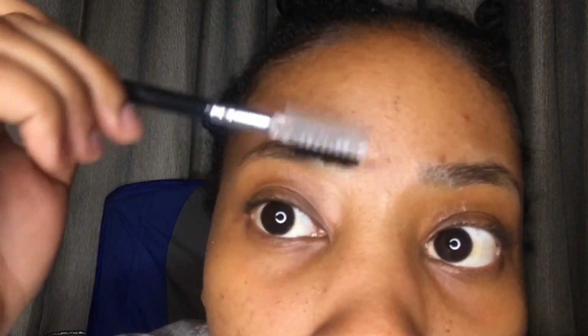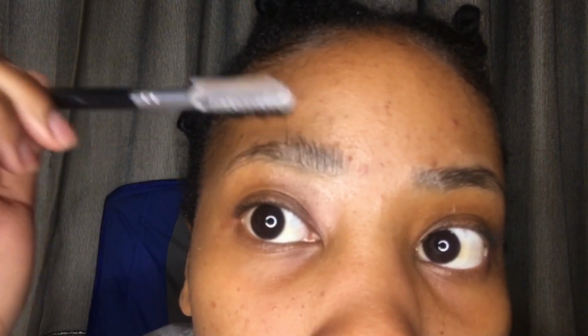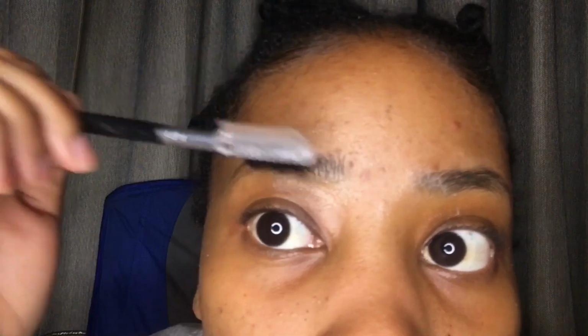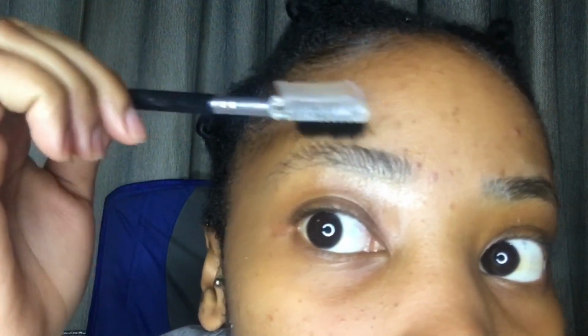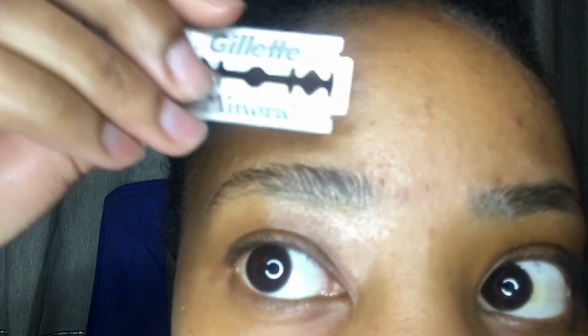Alright, so the trick of the Vaseline is that it makes the blade cut smoothly on your skin, and I also suggest that you put a generous amount. Don't be afraid to put that Vaseline, honey. Because I remember a time where I cut my brows and I did not put any Vaseline or moisturizer, and immediately after that I had a red rash or pimples rather. So you don't want to make that mistake.